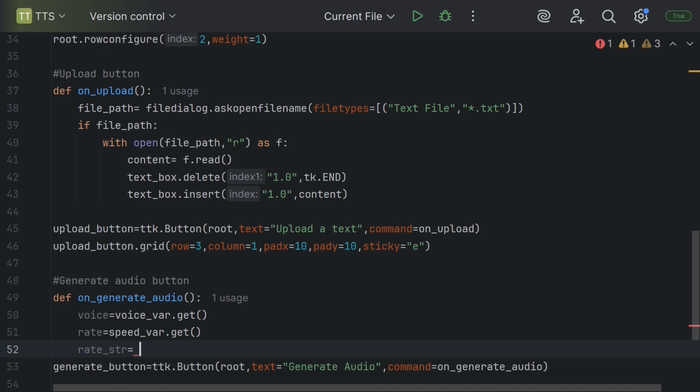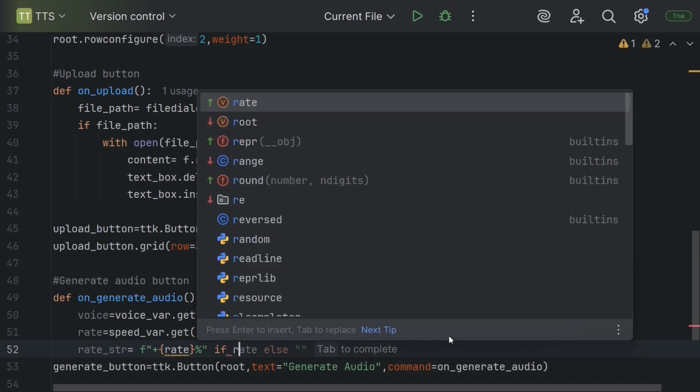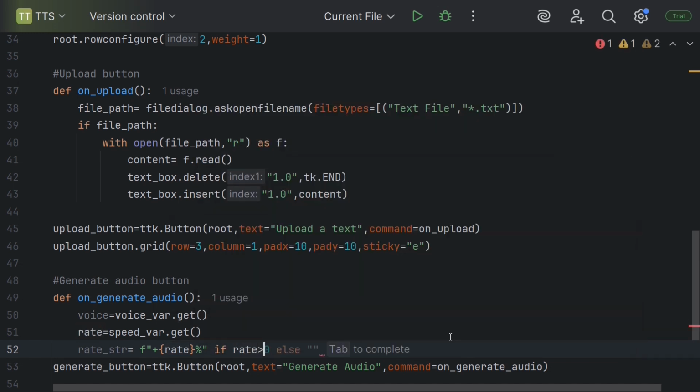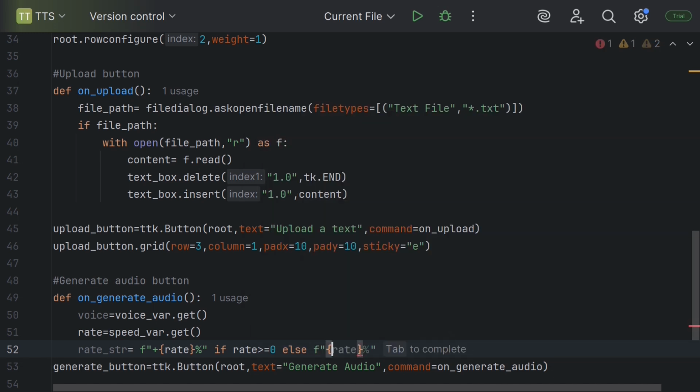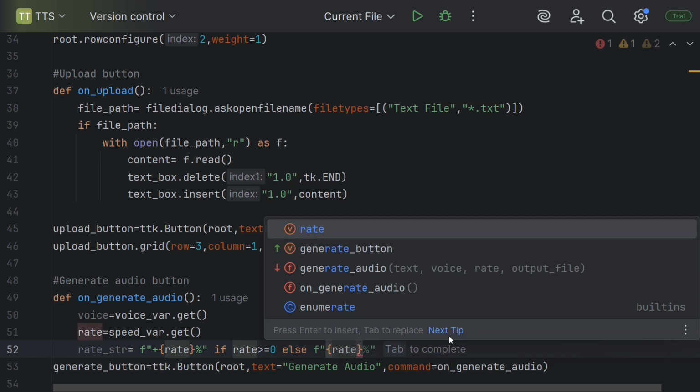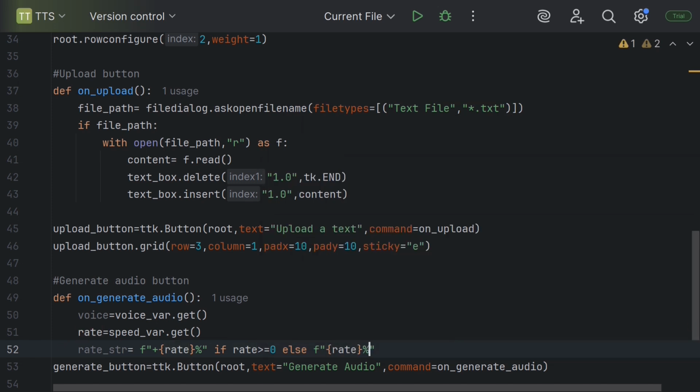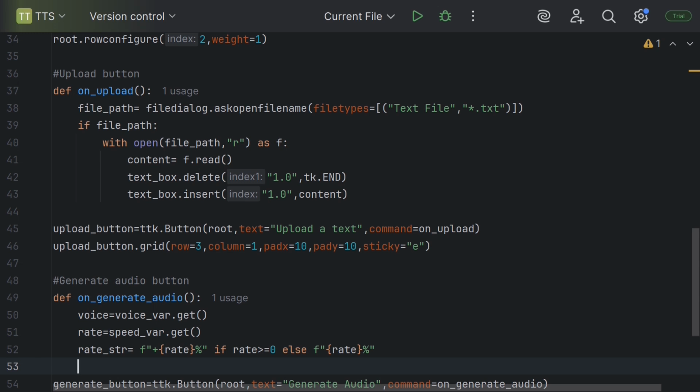So for that reason, I'll type an f-string for Python formatting, then plus curly braces rate, and then percentage, if rate is bigger or equal to 0, otherwise else it's gonna be equal to formatting rate and then percentage.